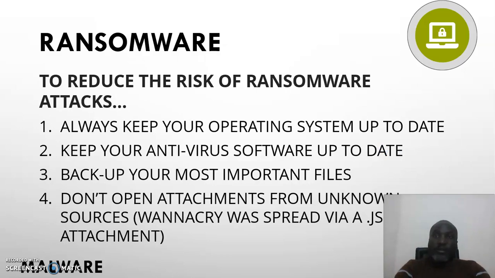Ransomware attacks can be reduced in the following ways. First of all, it is through keeping your operating systems up to date, and then keeping your antivirus software up to date, and then you back up most of your files in an offline location. Then do not open attachments from unknown sources, like it was in the case of the WannaCry.